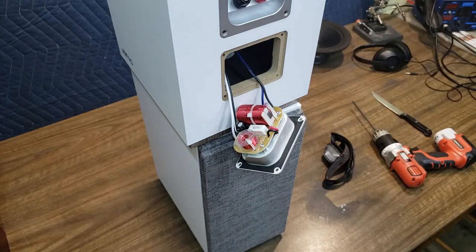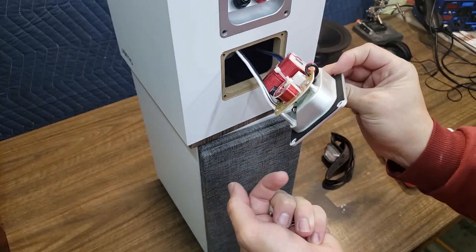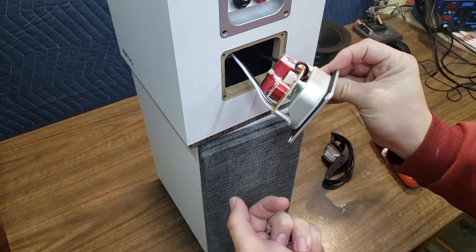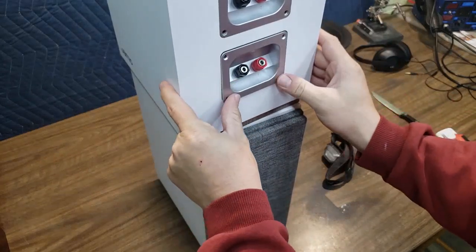Overall, I don't like doing this before I listen to them, because I've been building speakers for quite a while, and I still most times only know about 50% of what I'm doing. If you really want to build speakers properly, there's a lot to know. But I know enough that when I look at these, there could be some things I see, like seeing this crossover. It's a good crossover, but I expected more. So I would rather find out after I listen to them instead of before.